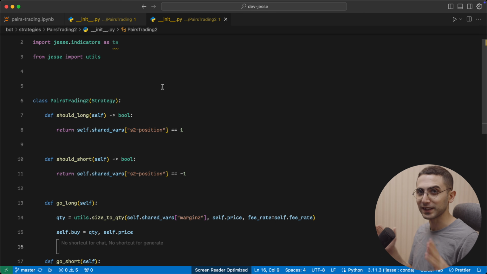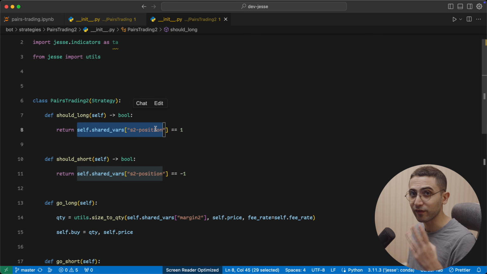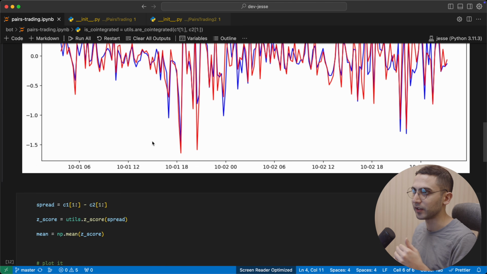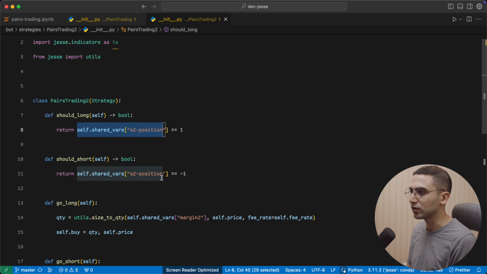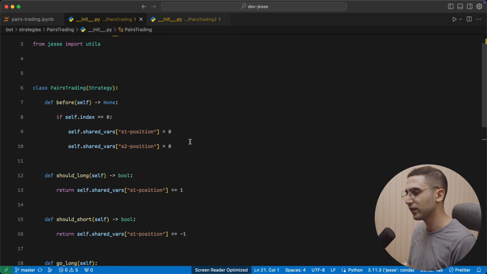Right, I don't know what you're thinking right now, but if it's not clear yet, don't worry, because it's going to be in a second. But all you need to know is that at this point, these two strategy files are connected to each other. So wherever we change these 4 variables, the S1 position, S2 position, and S1 margin and S2 margin, it's going to take effect everywhere. But now we need to define the logic of our strategy, the one we just implemented inside this Jupyter notebook, inside our first strategy. So in fact, I'm not going to touch the second strategy file at all anymore. I'm completely done with it. But for the first one, let's begin.